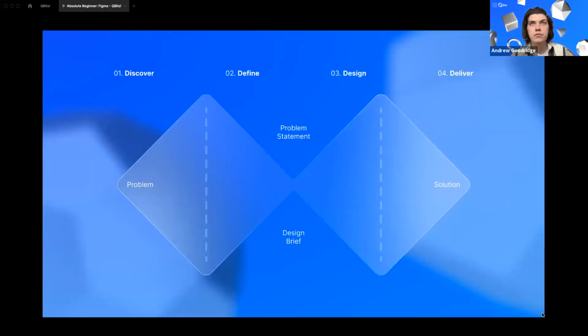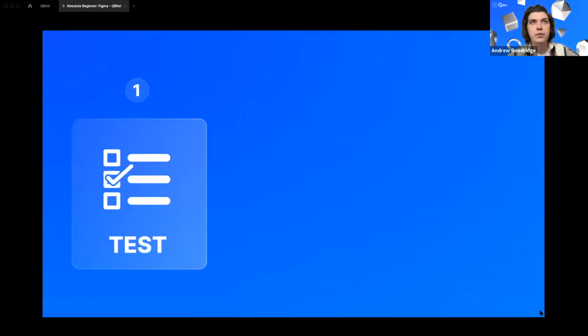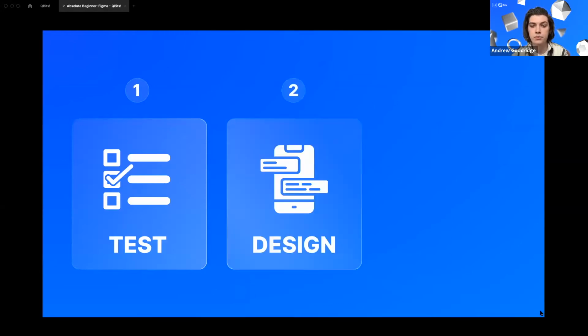So for this workshop today, we're going to be looking more at the design stage. Two weeks ago, we looked at lo-fi, which was more towards the beginning of it. This time, we're going to look at tools to use for mid-fi and hi-fi. But it's important to ask, why do we prototype, right? The first reason is to test our solutions to either validate or contradict our design insights. Also, it's self-explanatory, to design our products, to create style guides or design language for our product as a whole.